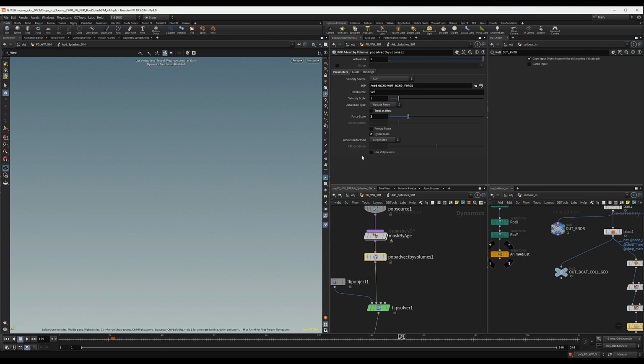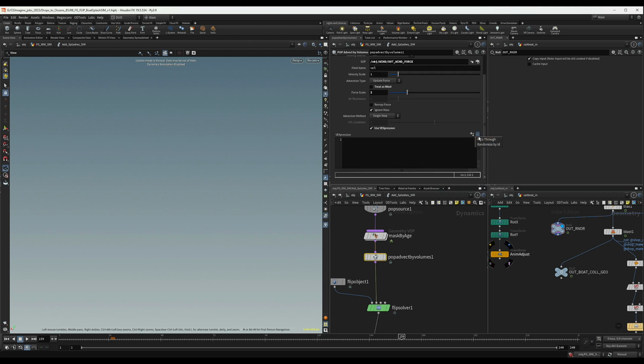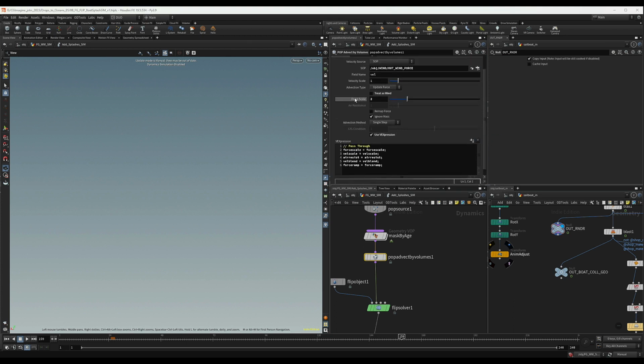And here is where we can use the VEX expression, and you can pass through. So for that, what we want is the force scale, and the force scale parameter is the first one. So I can delete everything. Okay, the force scale, but we want to multiply itself, because we want the force scale of 2 to be multiplied by our mask. So @age_mask, right?